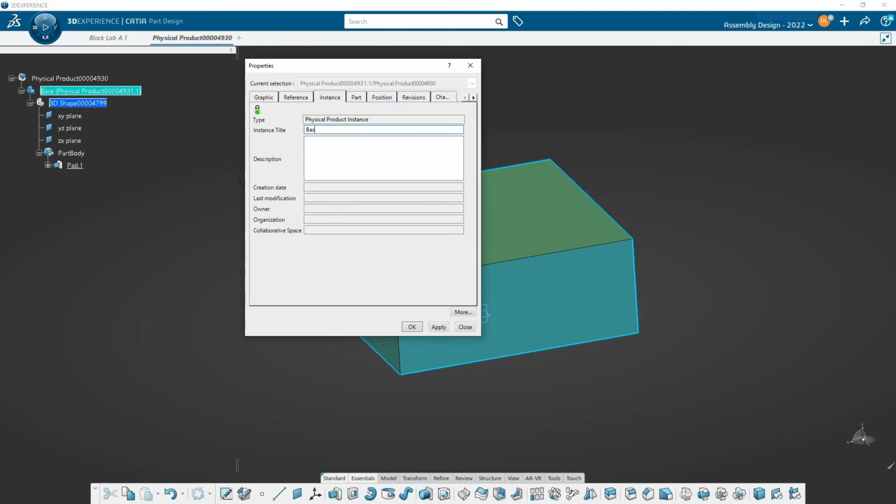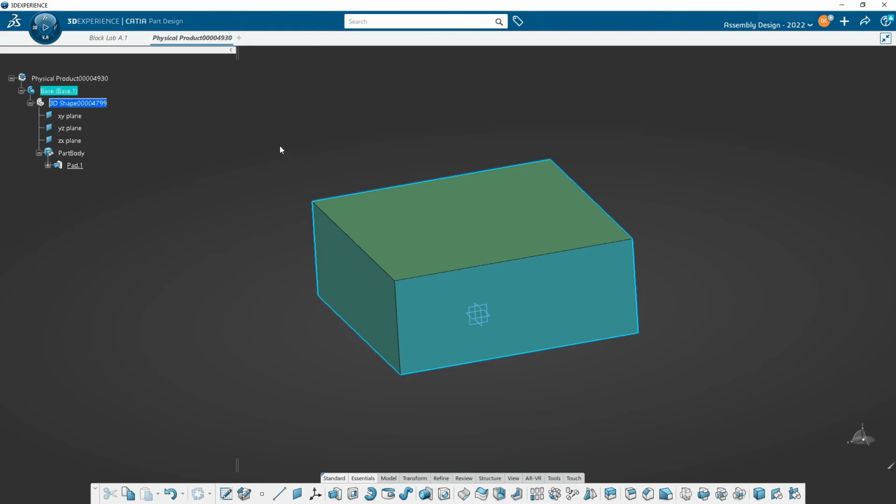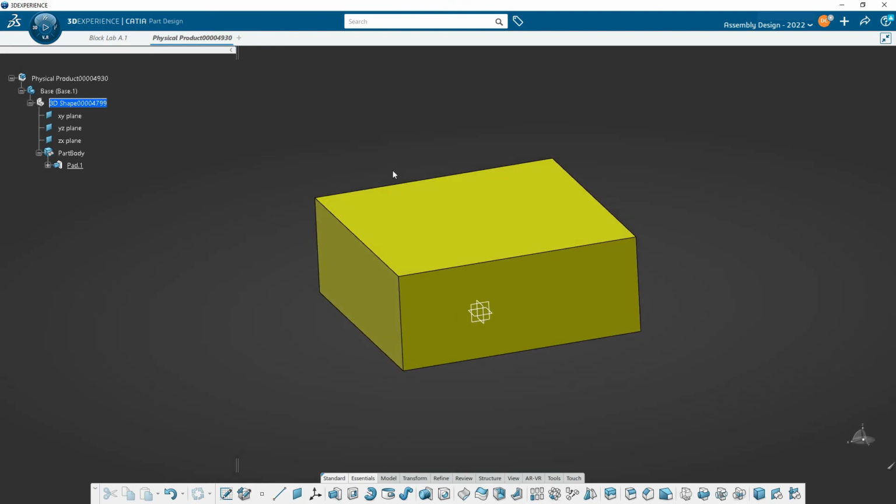You don't have to, by the way. But I'm going to say base.1, hit enter. So I changed it. So now it's a little bit maybe more understandable. Keep in mind what I just said. You do not have to do this. It's just about clarity, so that I can say that this is a product called base, and it happens to be base 1. Okay. Imagine we had nuts and bolts, right? You have a fastener. You bring in one fastener. You might bring in 20 fasteners as well. Okay. So then you would have fastener 1, fastener 2, fastener 3. That's what that's for.